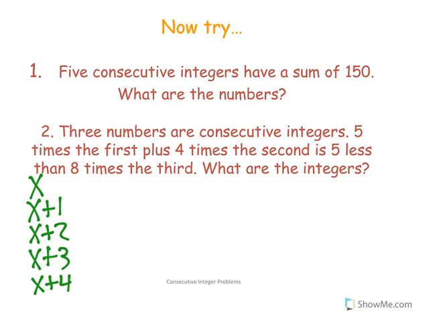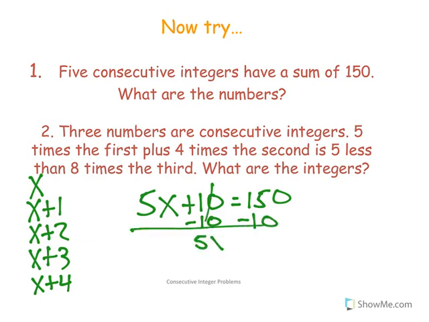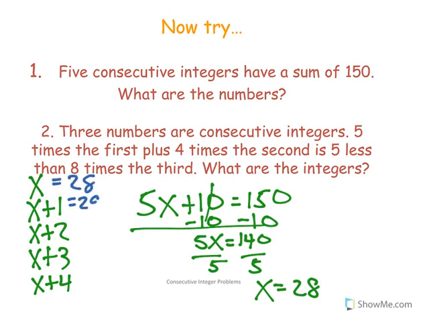So I don't really want to write this out, honestly. x plus 1 plus x plus 2 plus x. Why don't I just add the like terms? I've got 5 groups of x, and I've got 1 plus 2 plus 3 plus 4, which is 10. Well, that was pretty easy, right? So I get 5x equals 140. Right, so I get x is 28, but I got a lot of substitution to do. So x is 28, x plus 1 is 29, 30, 31, 32.